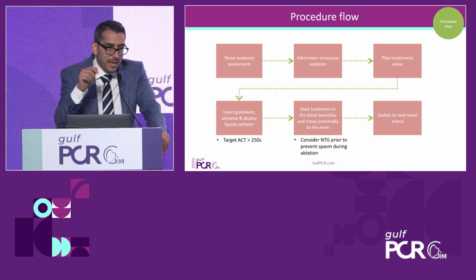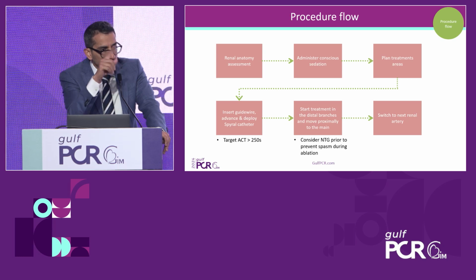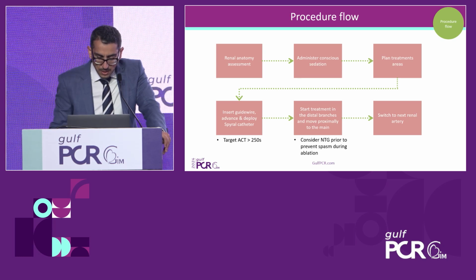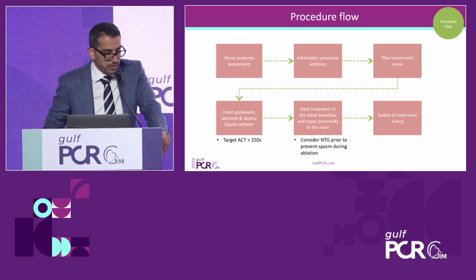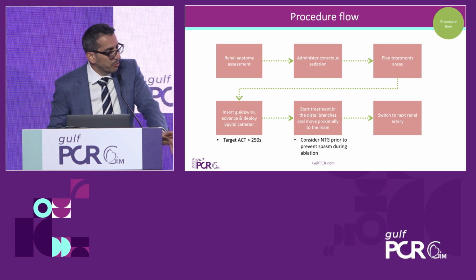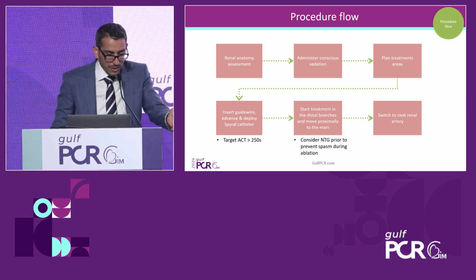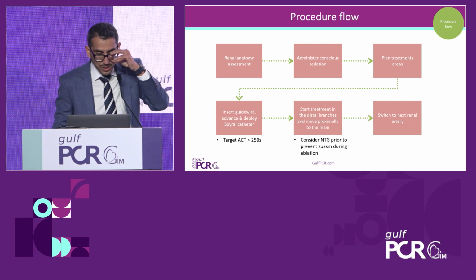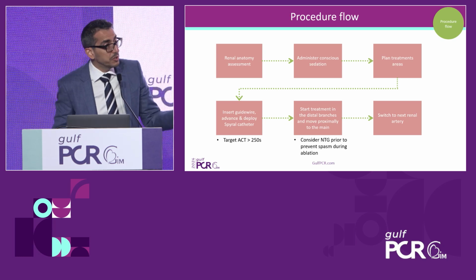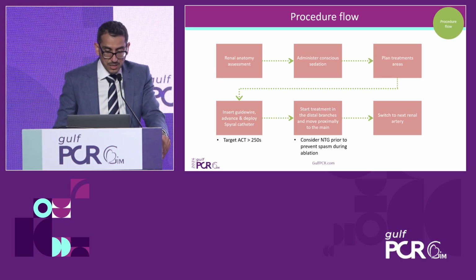Sometimes it's helpful to get a pen and a marker as you do your opening shots. You can even just mark it up on the screen. And then standard approach: get a sheath in, 6 French sheath, take your guide up, do a non-selective if you don't have an initial anatomical description before, and then insert your guide catheter and advance your guide wire distal into the renal parenchyma. Target an ACT of greater than 250, and the overall plan is to go distal to proximal, and that's the key thing.